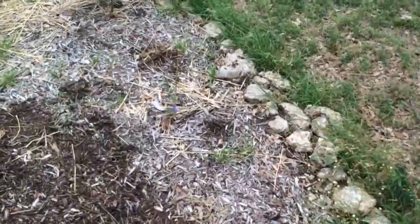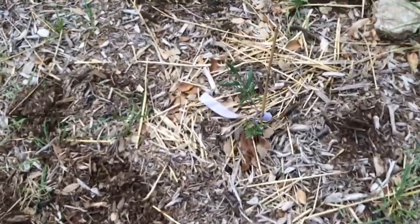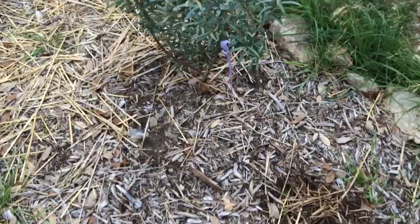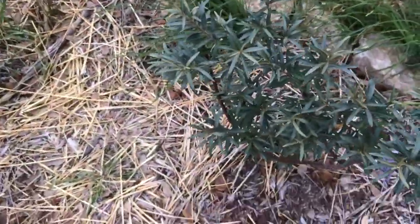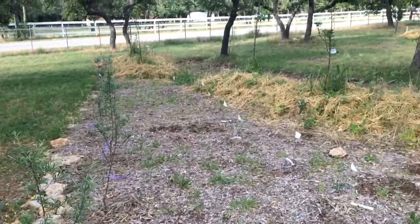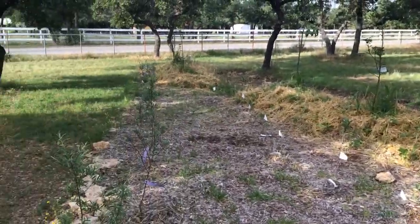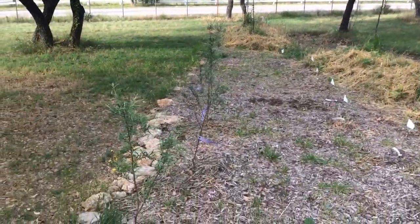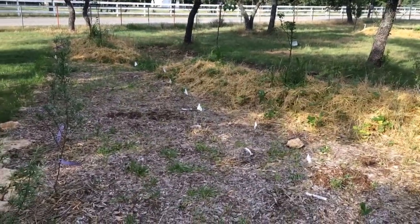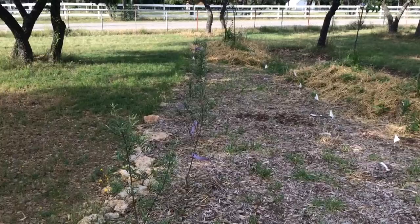They're all doing well except this one little one here, and she's even still alive. That's a known female, known variety of sea berry. That other one is another female known variety — she's doing okay. You can see this area is shady even now. It only gets a few hours of heavy sun every day, dappled sun throughout the day, and by late day when it's baking hot, it's fully shaded. That's why I put them here.